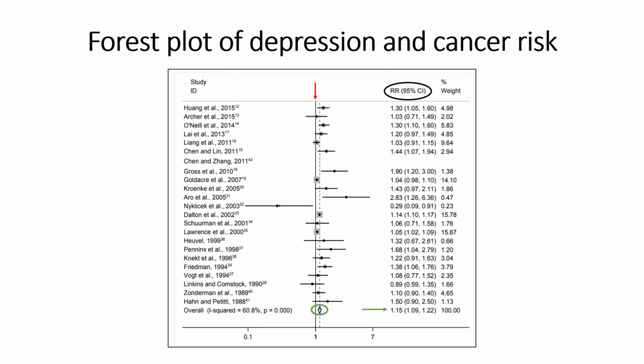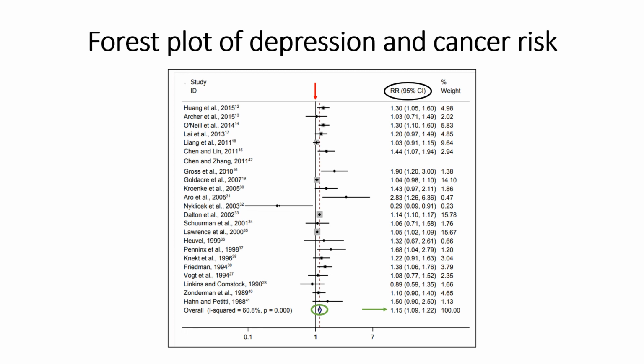That's going to indicate the 95% confidence interval. And if that 95% confidence interval includes 1, it's essentially a non-significant finding. And so as we work our way down these particular studies and we look at those risk ratios, you can see that several of them cross that line of no effect. When we move our way to the right, I've circled that in black.